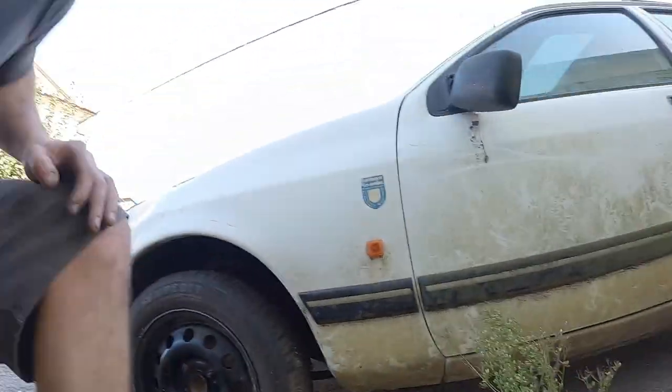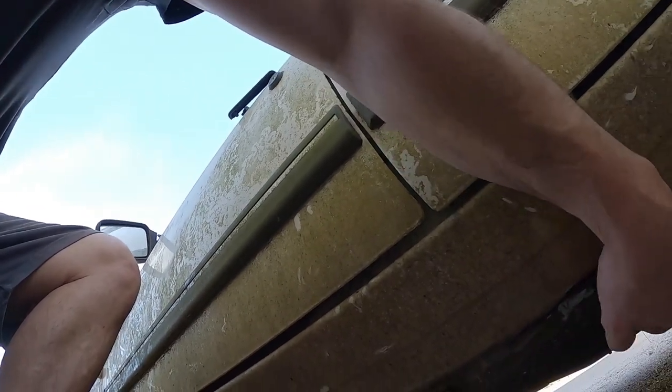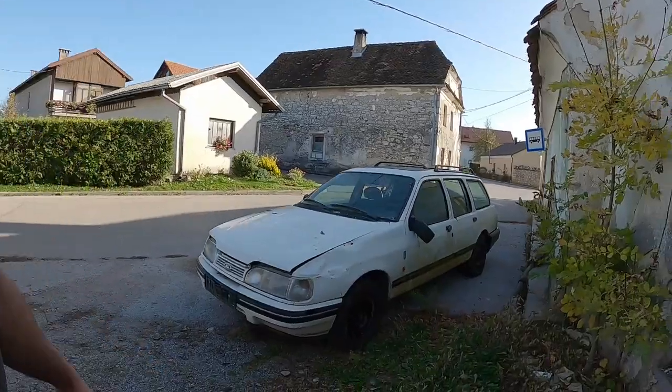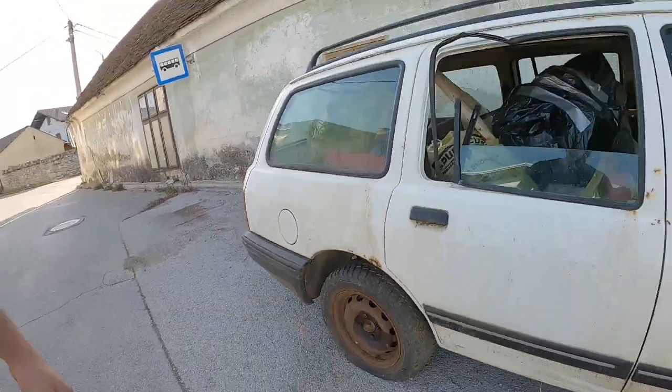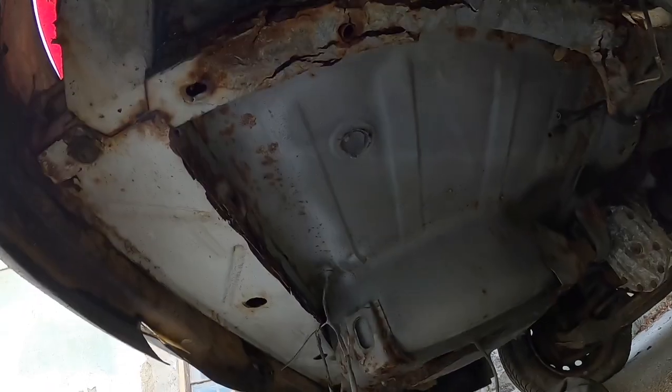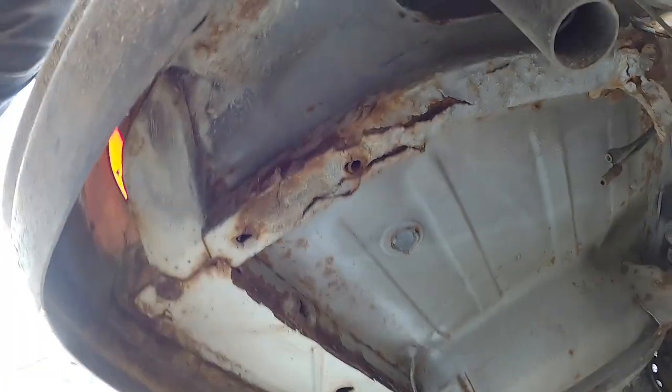Obviously, it's quite rotten, maybe not at first sight, but as you can see here, those are all holes. It's all crusty and soft. The first obvious problem was the car had no wheels. As you can see, we kind of sorted that out. There's still one tire that is flat, which I'll need to replace. Other than that, I noticed that the car has no fuel tank, which should sit right here in this place.